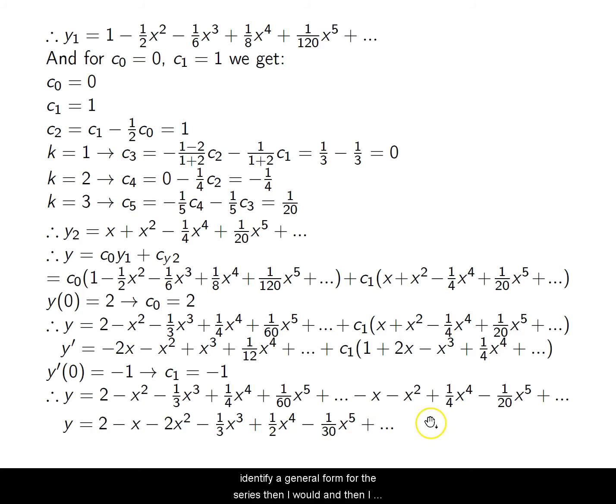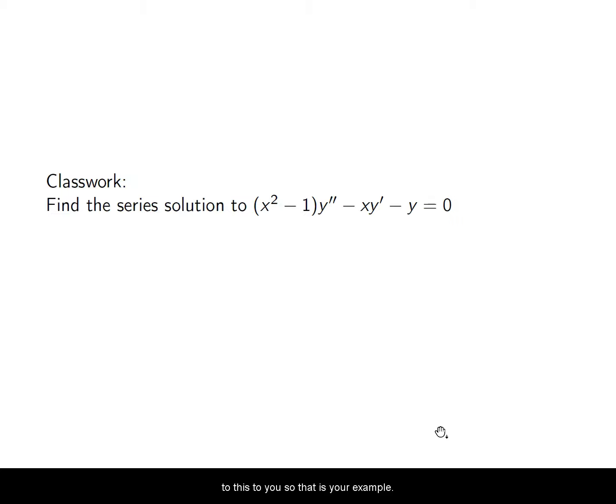Again, if I could identify a general form for the series, then I would, and then I would find my interval of convergence for it. Okay, so just a heads up that would be a full level problem, right? It's find the interval of convergence for your solution. Most likely on an exam, I'll say, hey, I want you to find the first 6 non-zero terms of the solution to this DE. Okay, so that is your example.